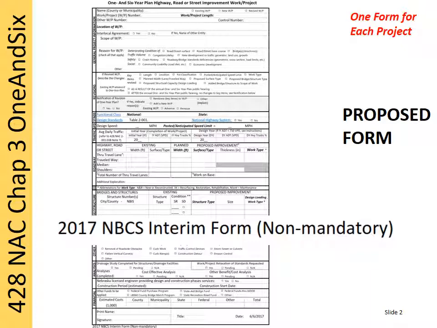The NBCS prefers that you use the proposed form because parts of the form currently in the regulation do not fit the new standards. For example, the old design numbers such as RL2 or RC3 or ROA1 no longer exist. 3R standards are in place for the first time for county roads and municipal streets, and the standards tables have changed significantly. The proposed form presented in this video with a version date of June 6, 2017 could change at any time, or as it goes through the rulemaking process. If it does change, you will be notified. After the rulemaking process, adoption by the NBCS and approval by the Governor's Office, the form will not change.